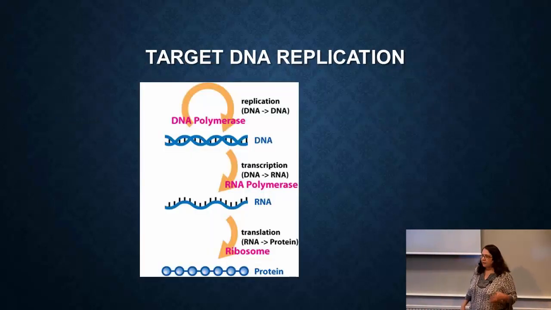Now we're going to talk about the different types of antibiotics and what they do. I showed you this scheme last week, to remind you, and what I'm going to do today is go into more detail, because antibiotics target all of these processes. The first one I want to talk about is DNA polymerase. The DNA is replicated when a cell goes through cell division. You need a copy of the DNA. And there are antibiotics that target DNA polymerase or the process of DNA replication. I'm going to go into detail on one of them.